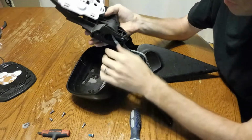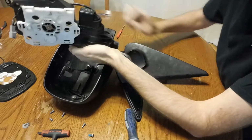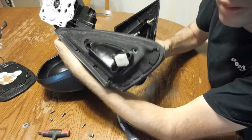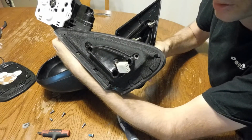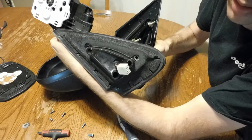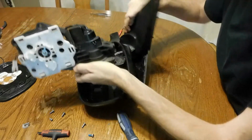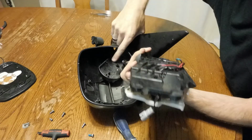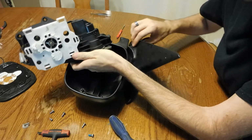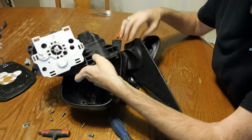And the whole thing comes out. And it's kind of a pain. If you've got the tools to remove these little terminals out of this plug, you can actually pull that plug out, pull these wires all the way out, and that will make it a whole lot easier to work on. But I don't have those tools, so if you stick the arm into the mirror housing, you can get a sufficient amount of wire slack to work with.